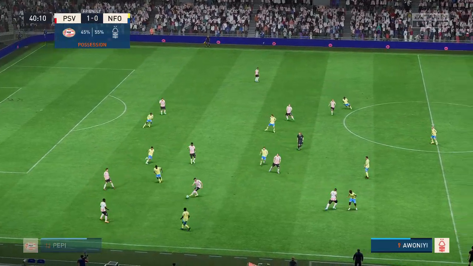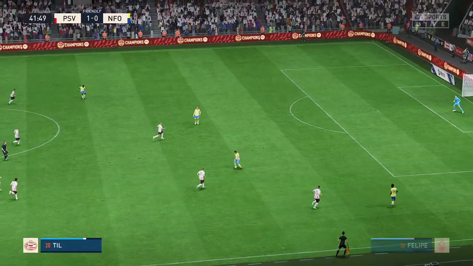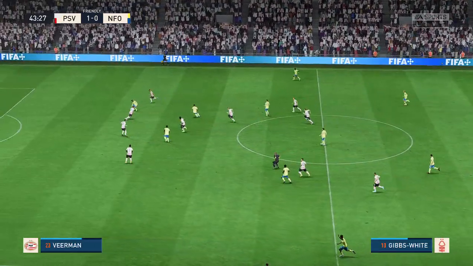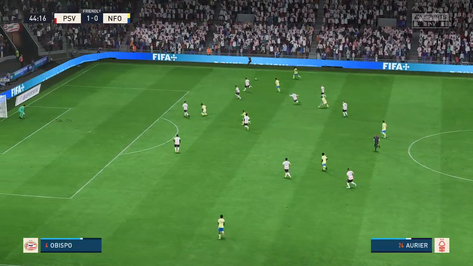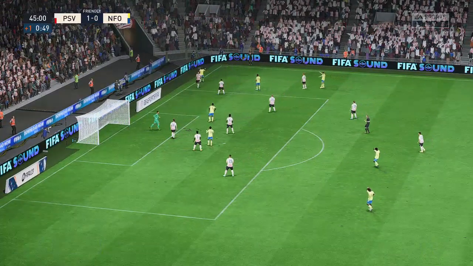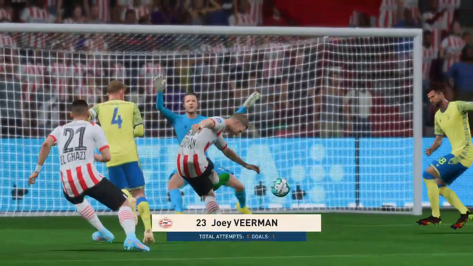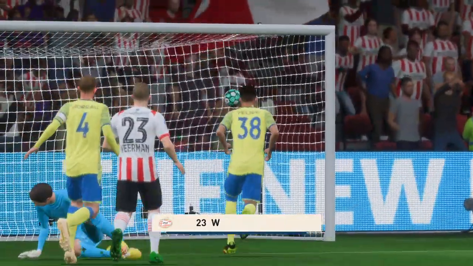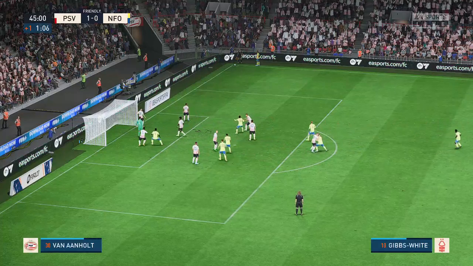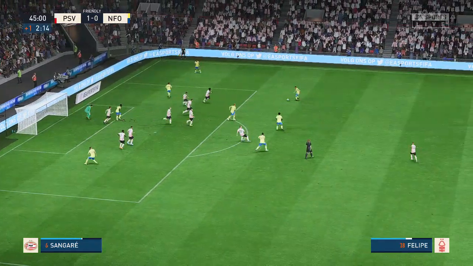Well, it's been difficult for PSV to get too much of the ball so far, but when they have won it back in midfield areas, their counter-attacking has been excellent. They'll be happy with the way the game's going at the moment. Morgan Gibbs-White. Who can he pick out? Oh, a fine block. The corner played into the box. And a bit short with the clearance.